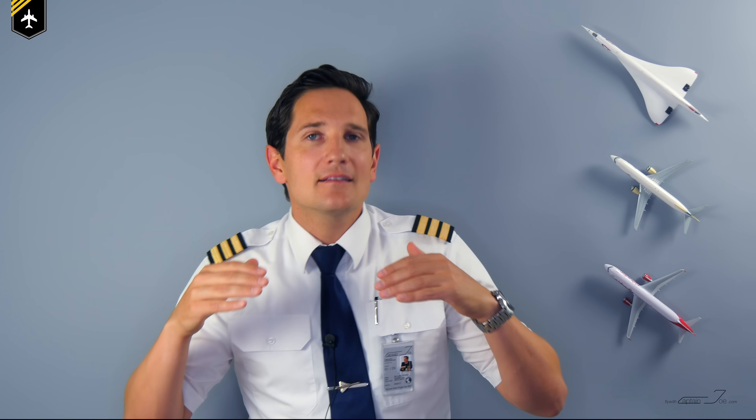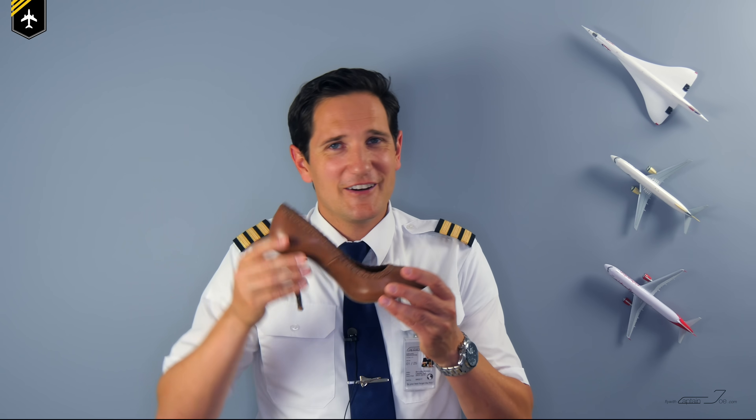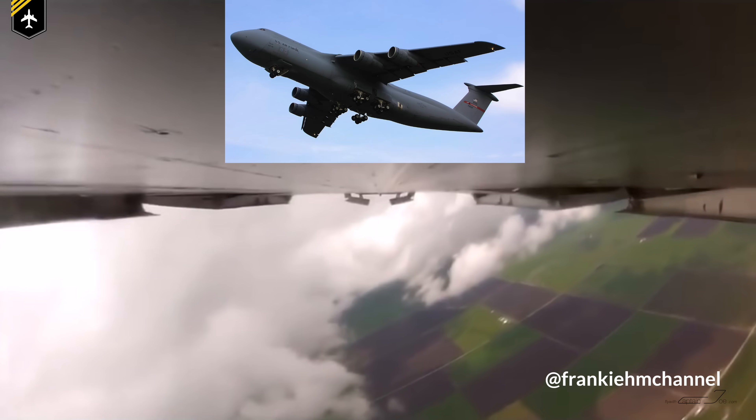This adds a bit of height to the aircraft on rotation over the gear and reduces the tail strike risk — significantly important on the 300 as she is 10 meters longer than the 200. I've spoken to 777 pilots and they said the high heels add a little kick during rotation and give more controllability with the last axle still on the ground. So the next time you see a 777-300 at liftoff, check out if you can see her high heels.